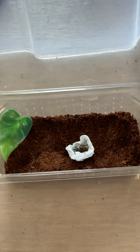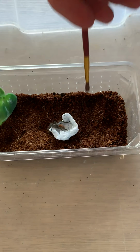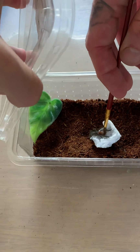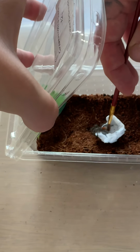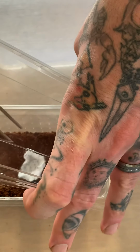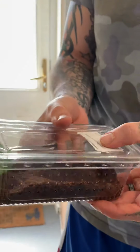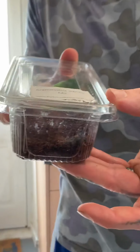I think it's alive. It is. Come on. Yeah, it's moving. Slowly. Oh, it's nice. Well, where's he gone? He's in the corner by your end. All right. This is the first time I've used cocoa brick as well. So I quite like it. Let's see him camped on the corner. Yeah. That's me in the corner.